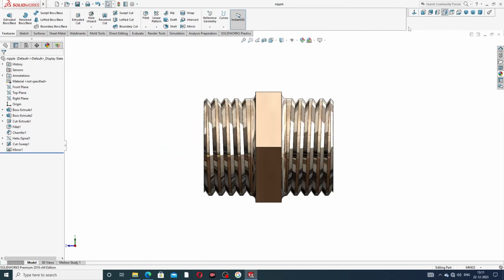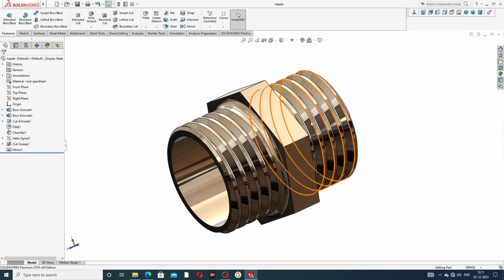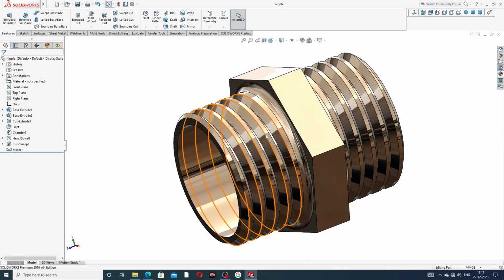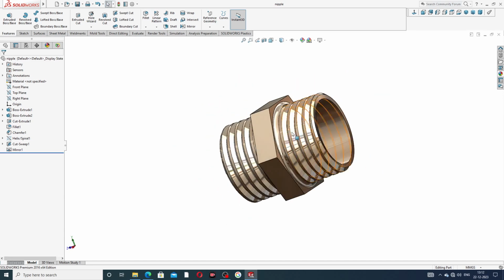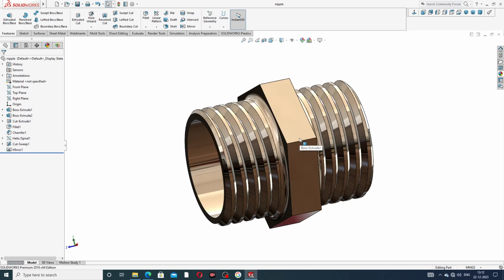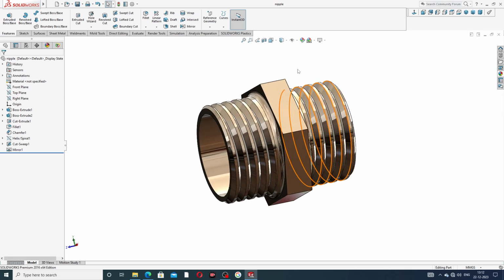This is a pipe nipple, and this cutout is very useful. This hexagon is drawn here, and this is a cutout, and this body looks very nice. All the process is learned here one by one.